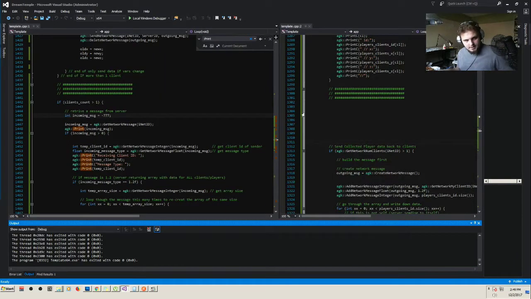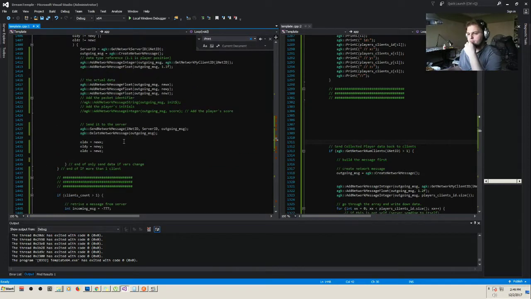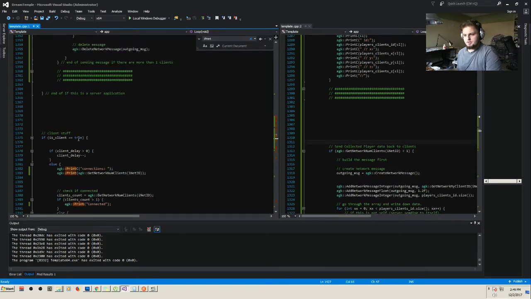Okay, well, the only time the get network message would return 0 is if there is no message. So the problem is client side, and of course it is. Why wouldn't it be? Maybe this is still client side actually. The server side.